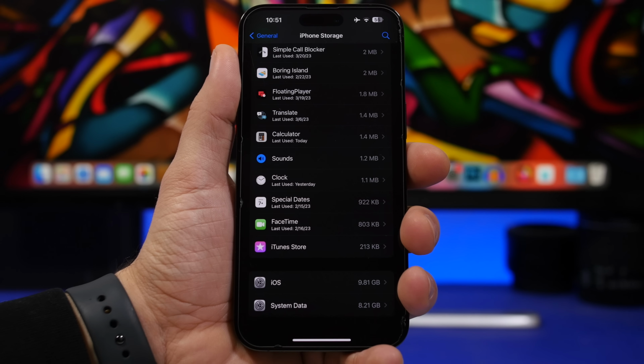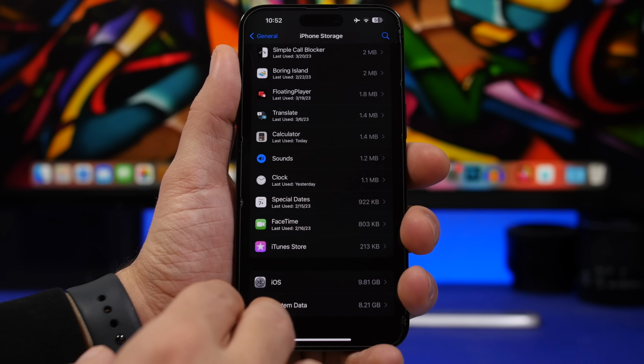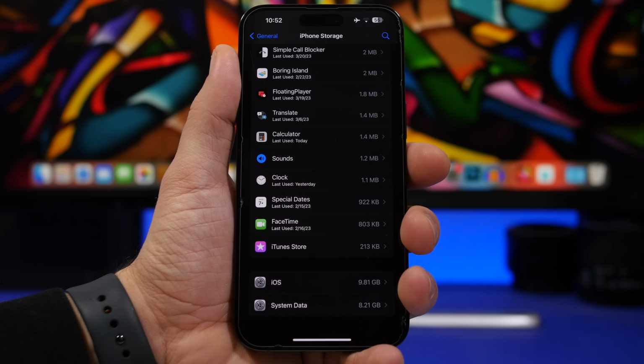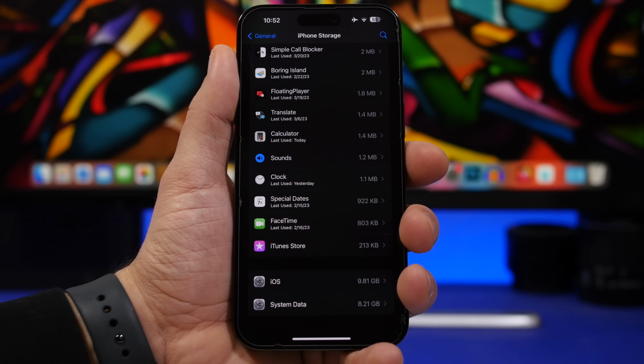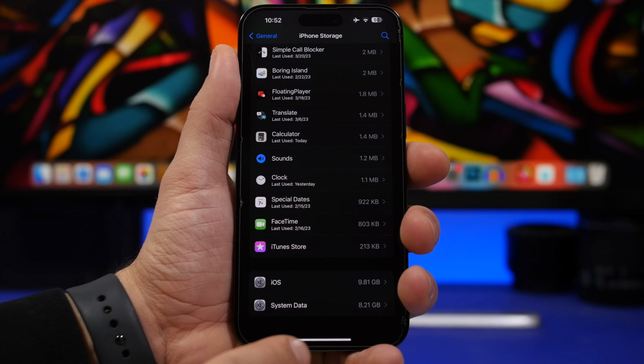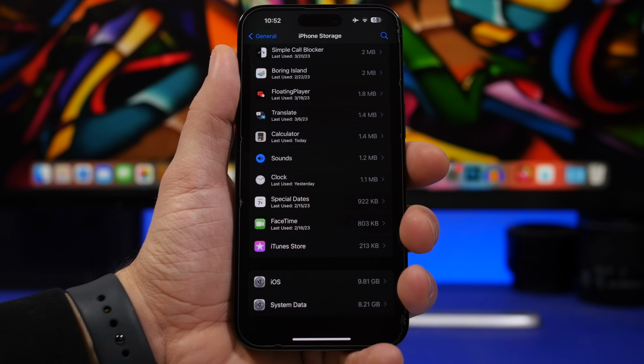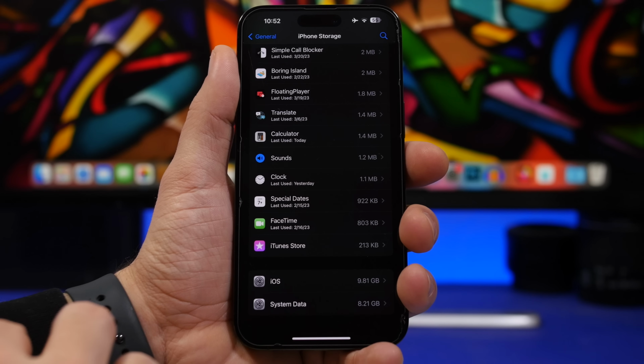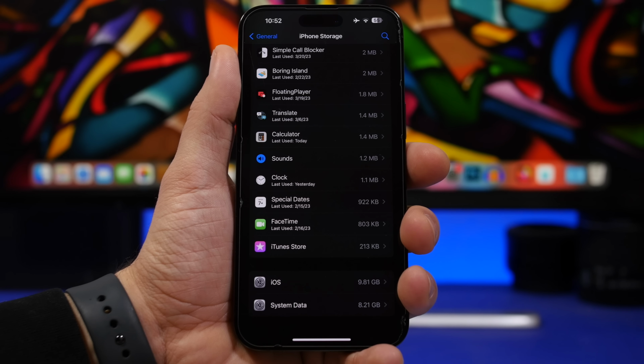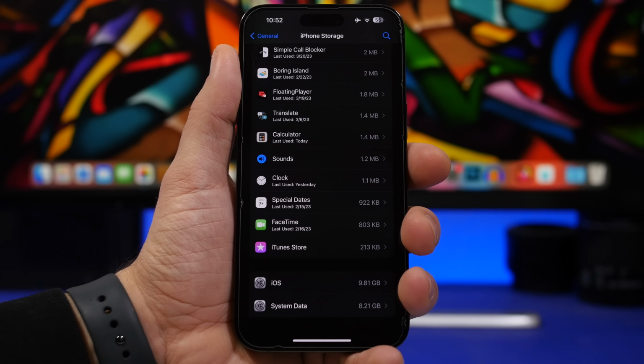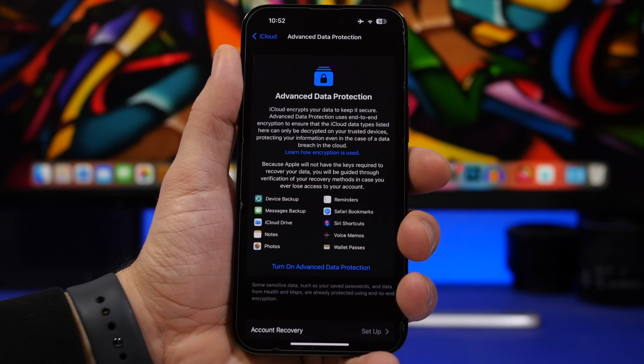So if you have like a 60 gig iPhone, you will love this update. Just take a notice. If you don't have a device on iOS 16.4, take a look at this size right here and then take a look back at it once you update your device to iOS 16.4. You will probably get another extra few gigs on your device once you have updated to iOS 16.4, because this is really great. Now this has been bothering users for a long time now. Everyone has been complaining about System Data just taking a lot of space, and it looks like Apple has finally fixed it.